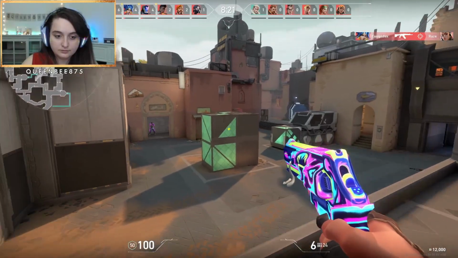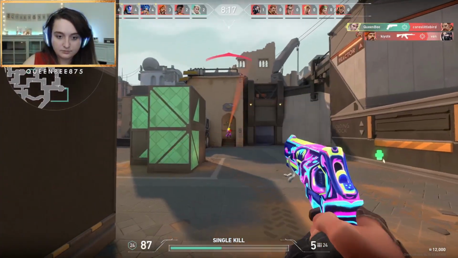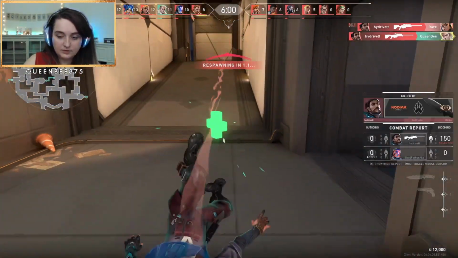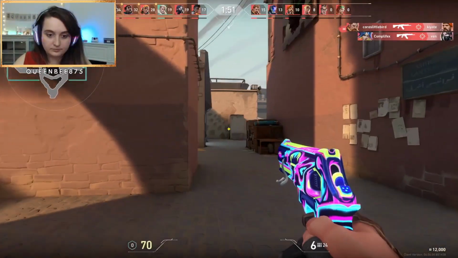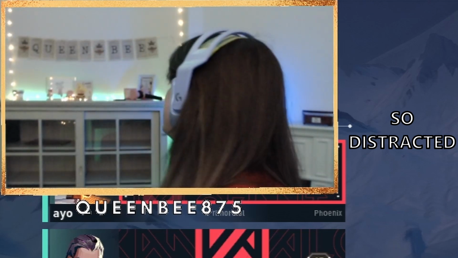The first deathmatch was very challenging because I was using a Sheriff, yes, but it wasn't that I wasn't hitting nice shots with the Sheriff. I actually did pretty well with it. The issue was trying to find people on Bind who were not crouch sitting with an Operator. Welcome to my elo, I guess. The second game, I ended up going in with a Vandal, and I found myself a little bit more confident.